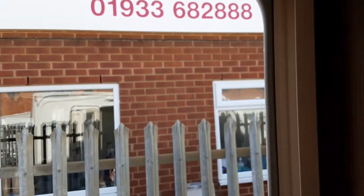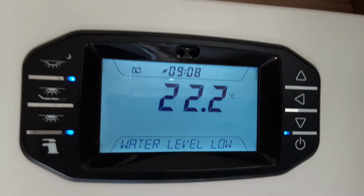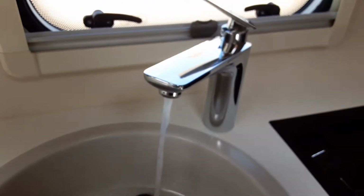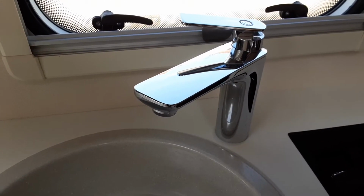Once you've got that yellow valve flat and you've made sure you've got your pickup pipe right down inside the barrel and submerged in the water, you can then turn on your water pump on the control panel above the door. We've got water level low here at the moment, it's just because it's not seeing enough pressure. Once the pressure's high enough, that will stop bleeping. But once you have water running out of every tap continuously on board the caravan, you can shut all of the taps back off, and after a few seconds, like I said, that bleeping noise will stop.